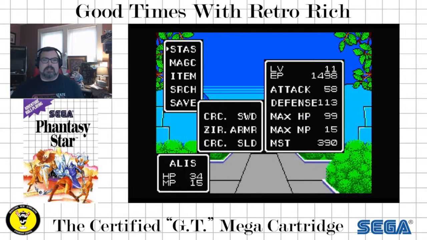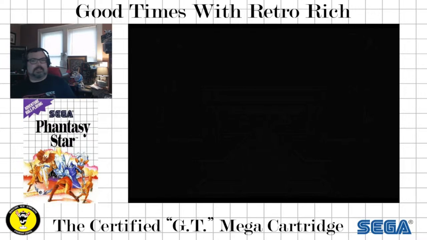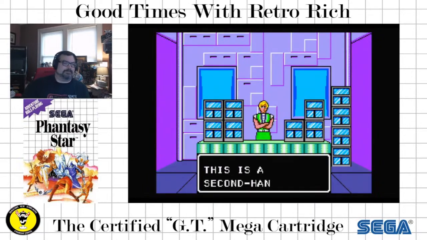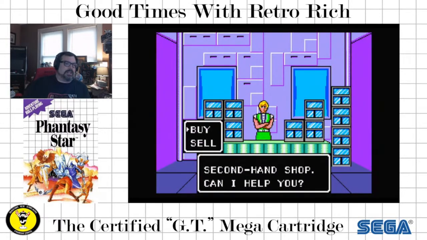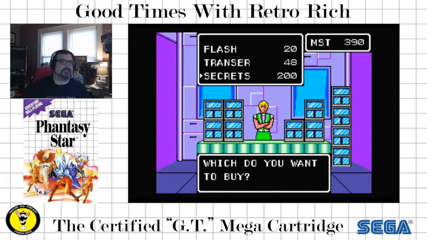All right, cool. So when we last left off our little adventure here, we are outside of this shop where we spoke to this dude right here. It's a secondhand shop, and we went to buy. Whoops, I hit the wrong button. Let's go back in. So we talked to the secondhand shop guy, and he has Flash, Transer, and Secrets. I don't think he'll sell us again. I don't know. Let's see.